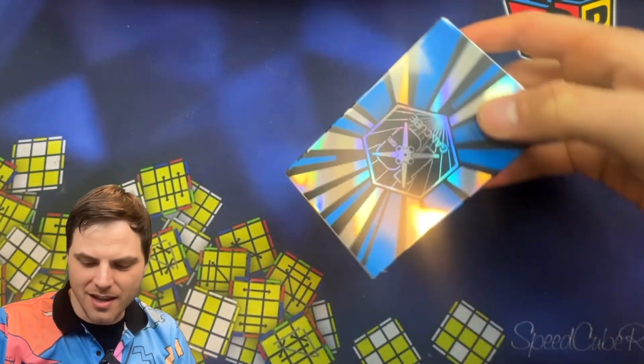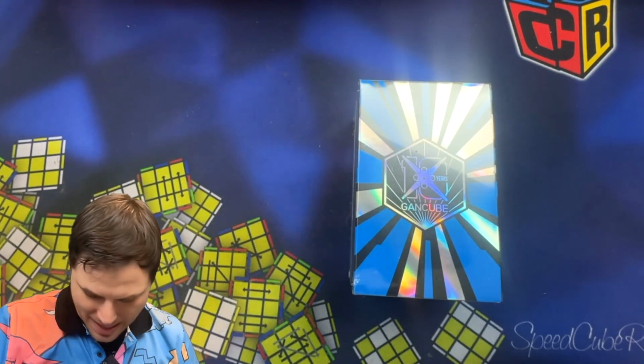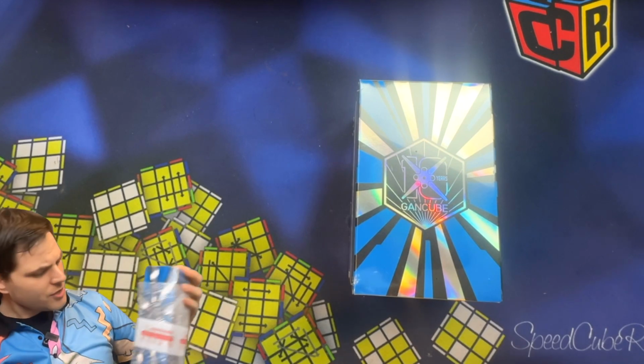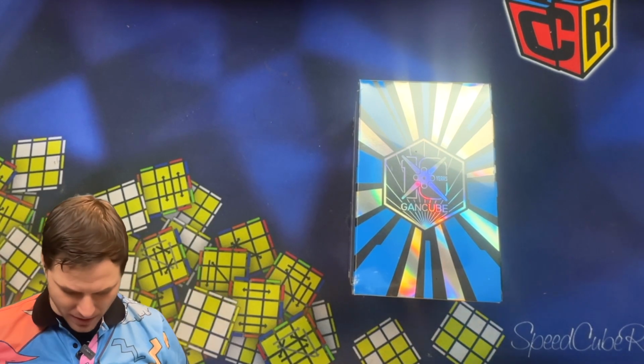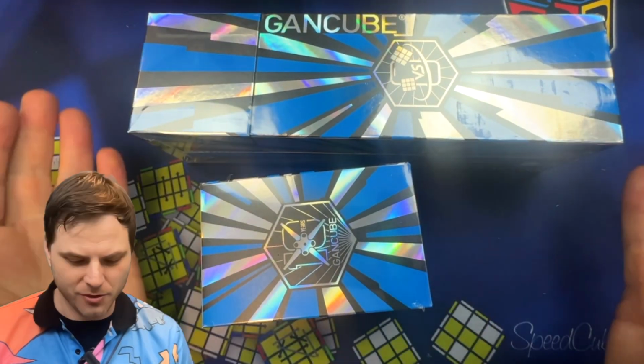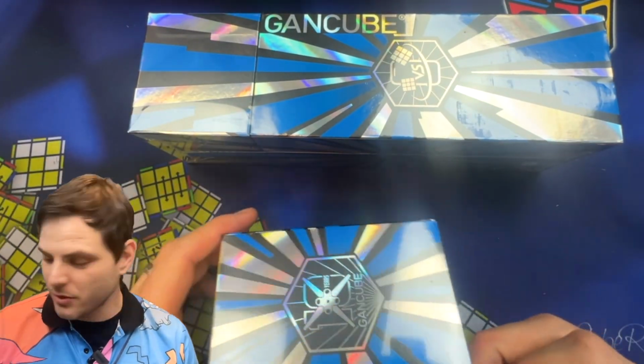This is the 10-year anniversary puzzle package. I don't know if these are all... Yep, okay, that is different. I thought maybe there was just extras, but this is a whole thing. I don't know what's in here.